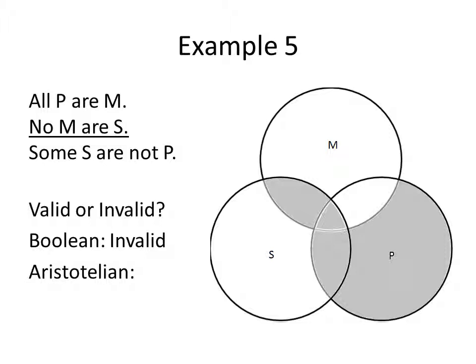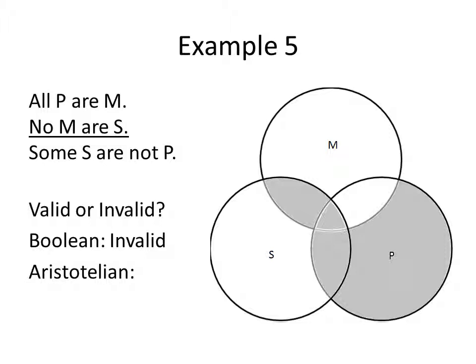But we're in the Aristotelian framework now, so what we want to do is ask whether or not there are any S's. If there are S's, or whatever the S refers to, it would be valid from the Aristotelian perspective; otherwise, invalid. But of course, we don't know what the S's are, so we can't say whether it's actually valid or invalid. We can say it's conditionally valid. But let's think about some cases.